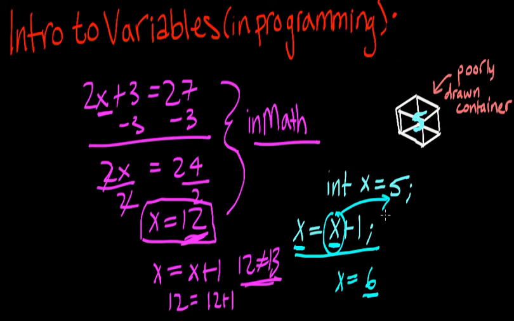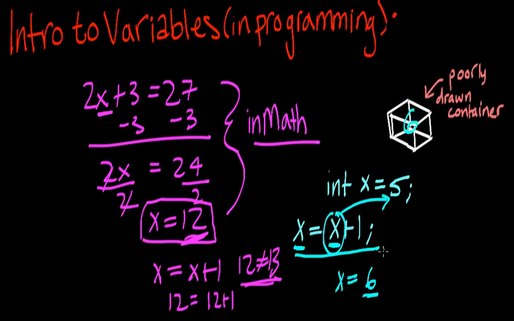And 6 will be the new value in the container. But with lines of code like this, if we want to run through the program again, it's going to be taking x to be not 5, but instead x is going to be 6. So this new value of x will then be 7, and this program repeats itself. And this is because in programming there's this entire concept that variables are not set placeholders, they're merely containers, and the value within them can change.